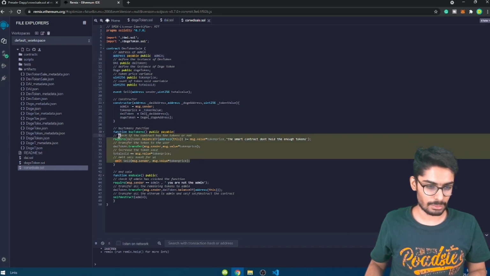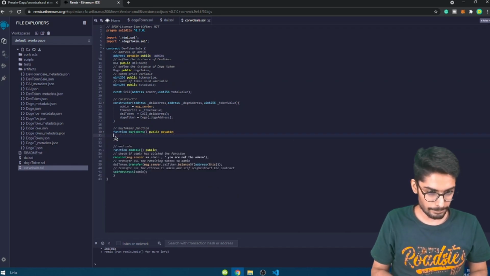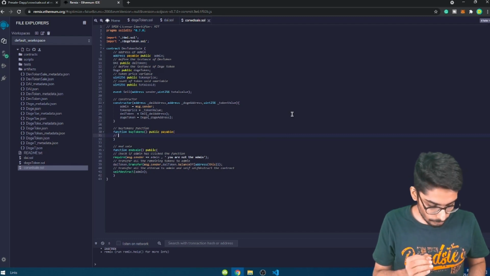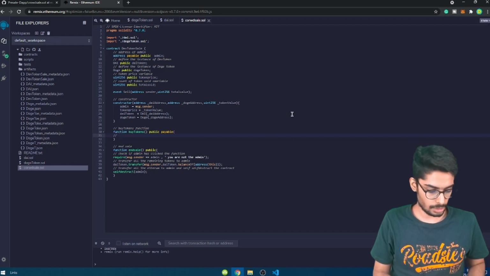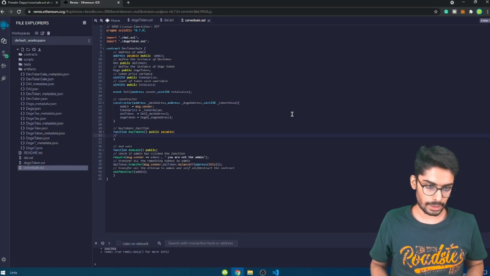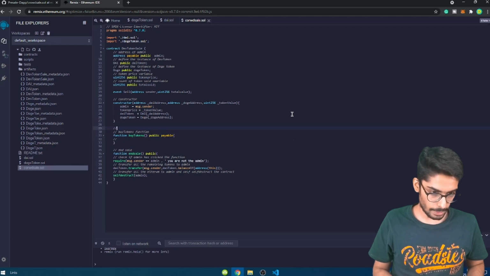So I'll just remove this and create 3 points. First of all, what is the functionality of buy token? We have to understand this.